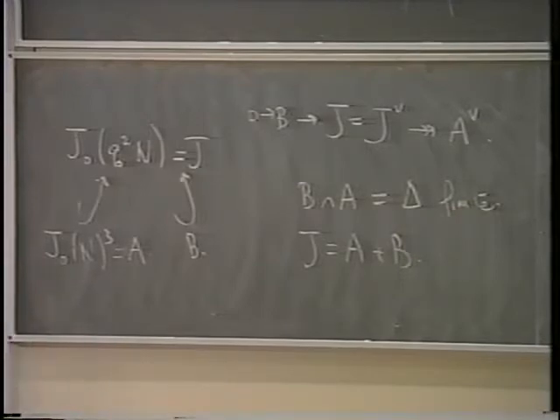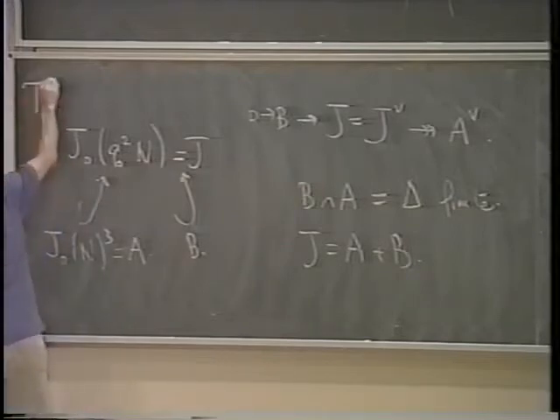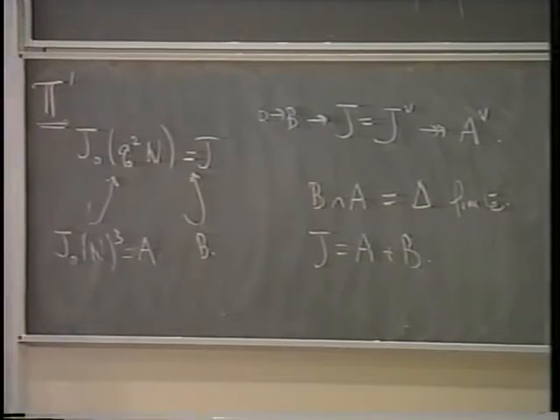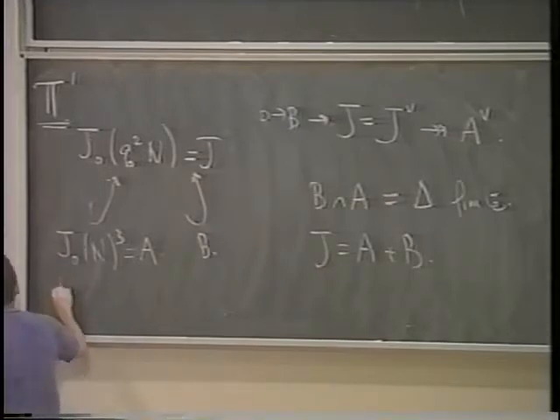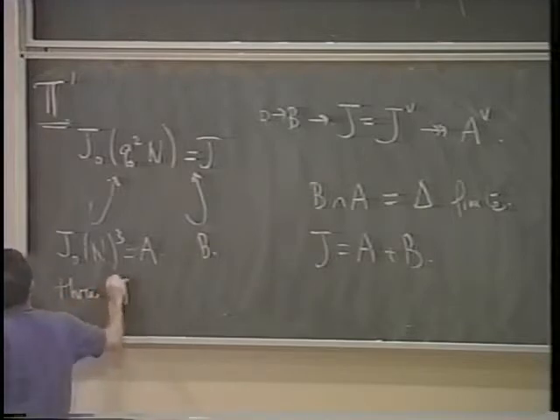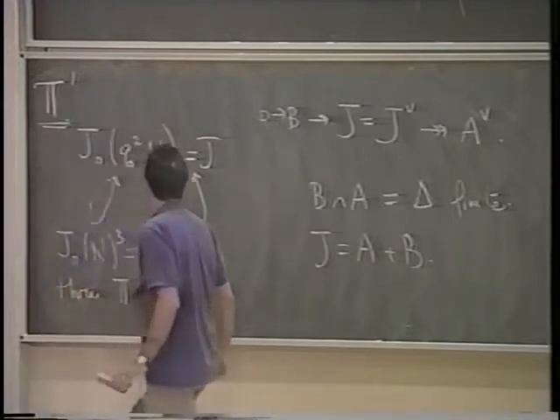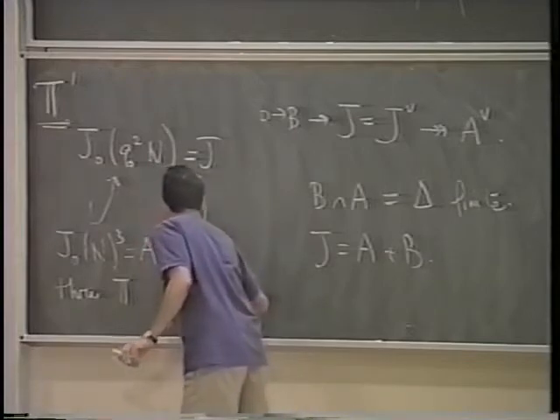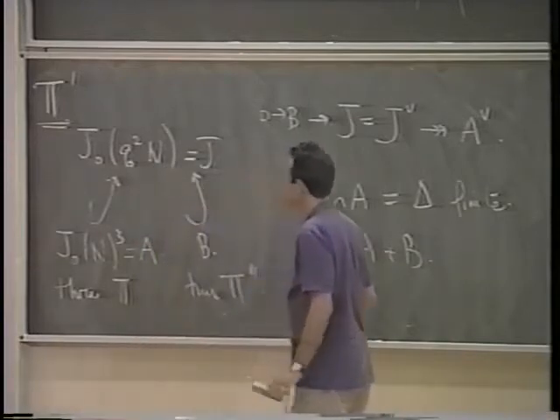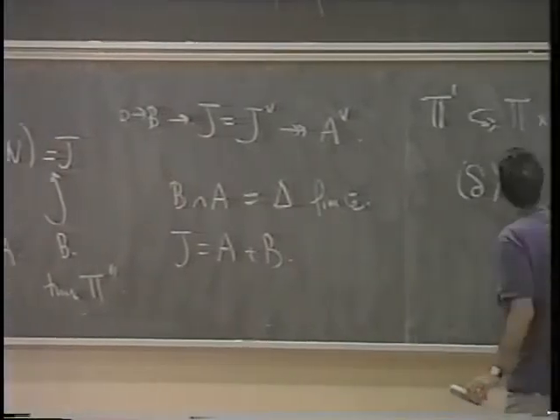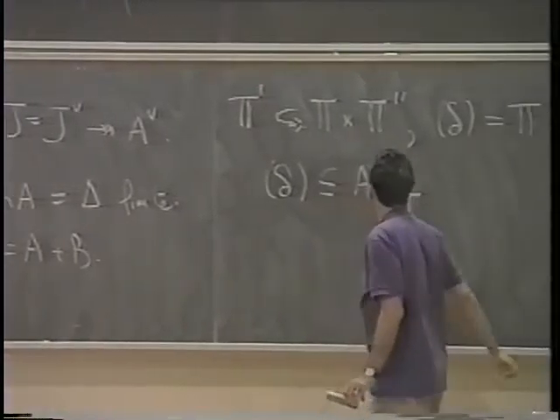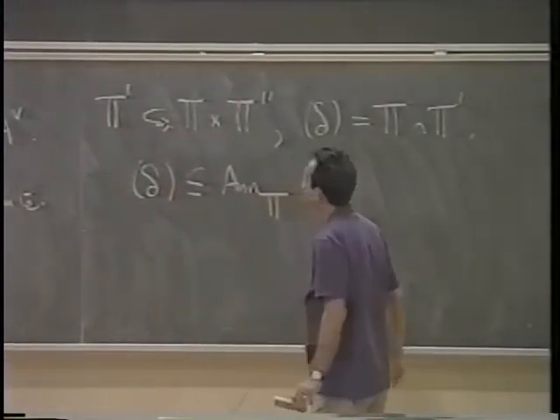So the way to say it is that what you have here on J is an action of T prime. T prime is acting on the whole thing. And on the other hand, T prime acts on A through its quotient T, and T prime acts on B through the other quotient, the quotient T double prime. And in particular, let's say in words the following thing: that delta is contained in the annihilator relative to T of this finite group delta.